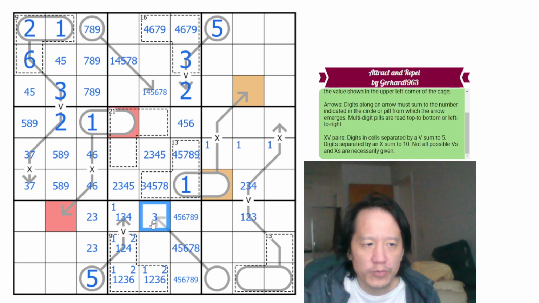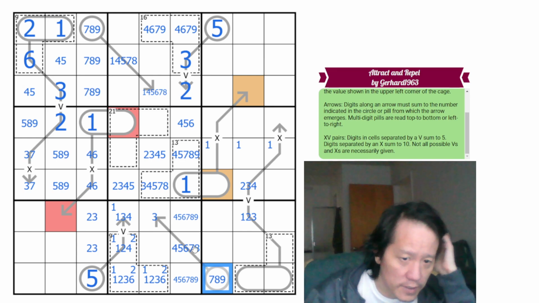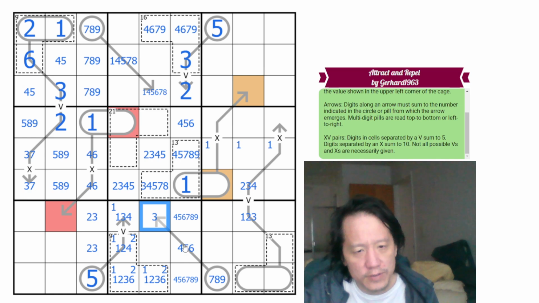And it cannot ever be 3, actually. If this is 4, this is 2, 3. If this is 2, this is 3. If this is 1, I guess it could be 3 here, then. So this is at least 7, and it could be 8 or 9. So this can't be 8 or 7. This is at least 3.